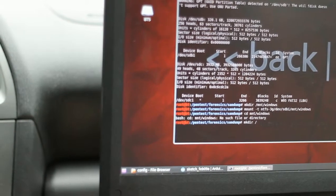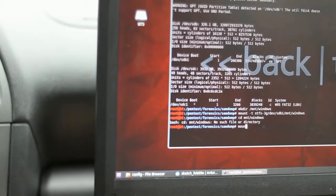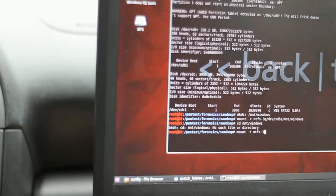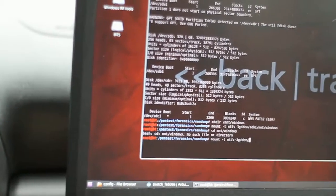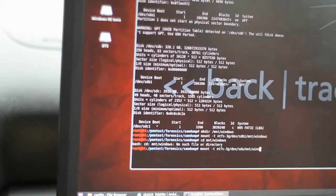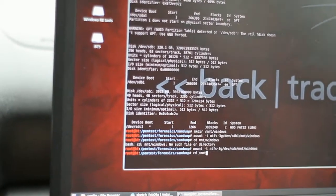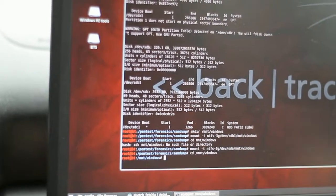Alright. So, the command used here is. See. I think what the problem was, I didn't do the second command right. So mount -t, and then we want NTFS-3G, and then we want to change the. So the first one is dev, but the second one is SDA for my hard drive, because I think theirs is SDB1, but. Oh, okay. So we're going to change that to. Okay, that should work that time. So CD. Okay, now we're there. Alright, so now we're in my Windows hard drive.